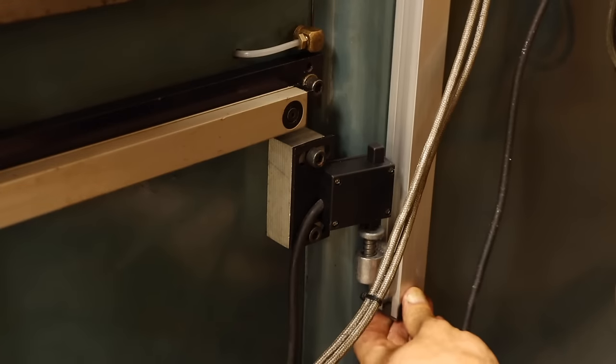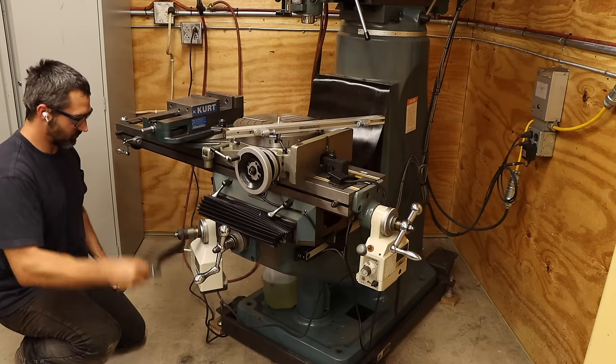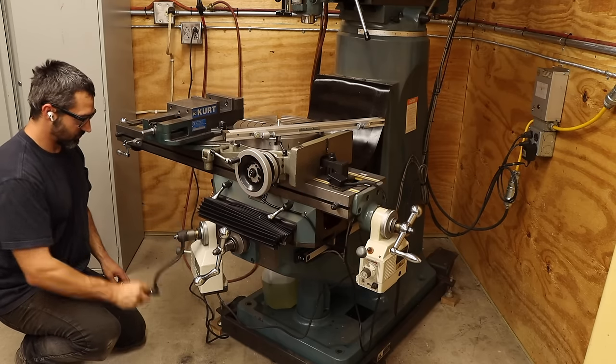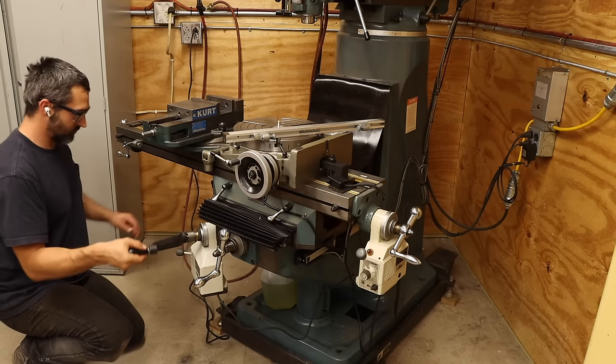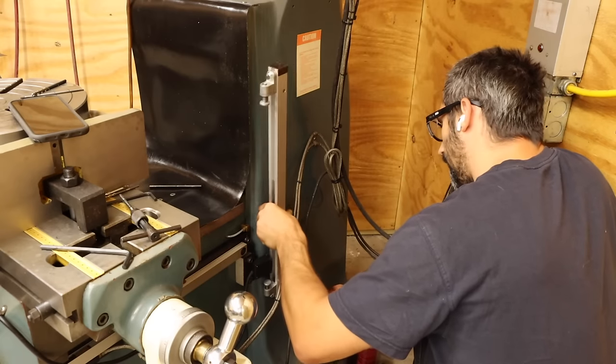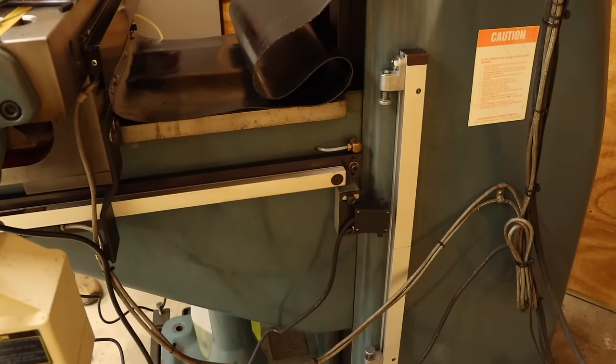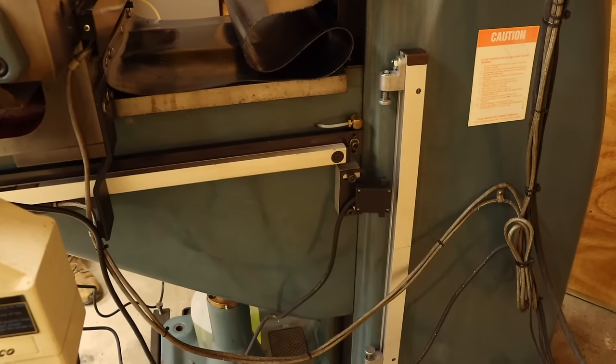Next is the rail that holds the limit switch triggers. The point of the switches is to stop the power feed before it crashes the table into something. So I'll lower the Z-axis as far as it will go and use this as my starting point. I'll drill and tap a hole right in the column for mounting the lower end of the rail. Then I can bring the knee up and use the highest position to locate the top mounting hole.